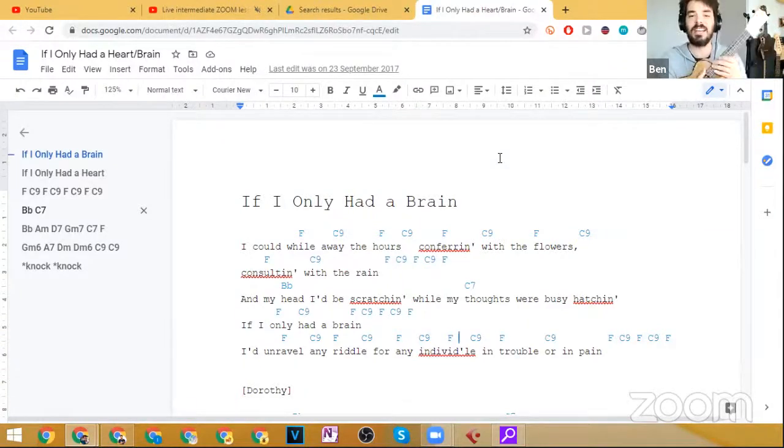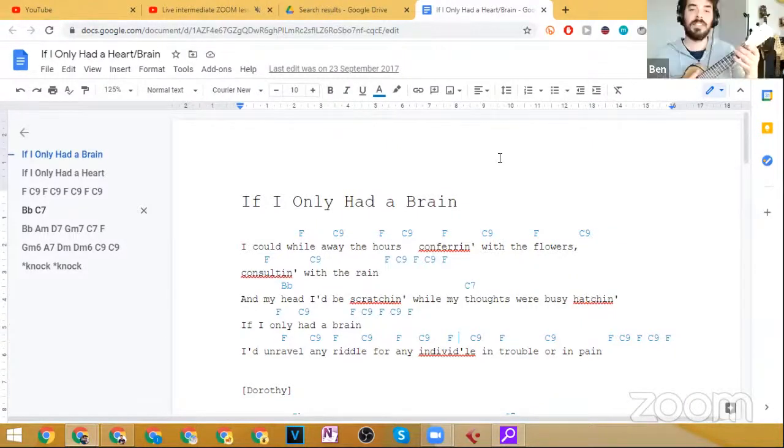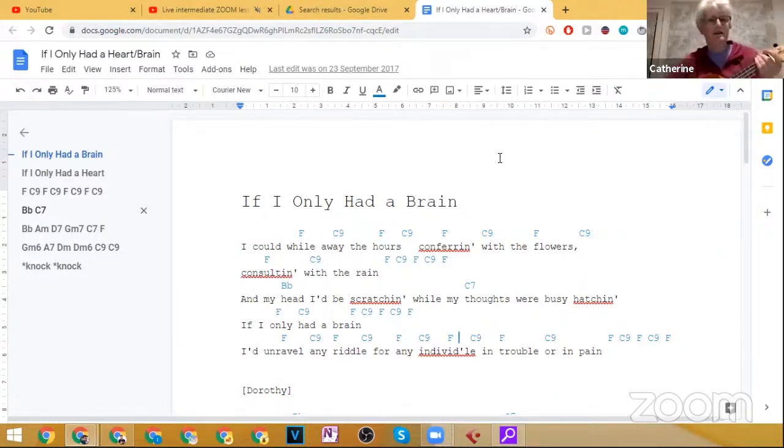Yeah, that's really nice, because what happens there is that it actually expands the sound of the ukulele, because there's quite a big distance between the lowest note and the highest note of the chord. Gives it a nice ring. Right, and once that movement is more fluid, that was really good. I like that. And once the movement is more fluid, the way the song is played is with a skip.